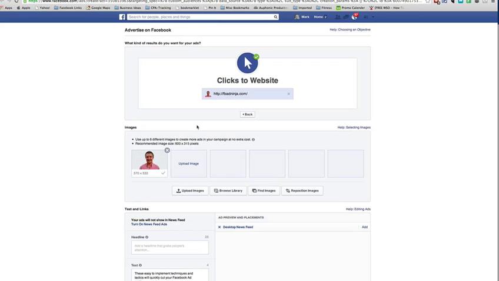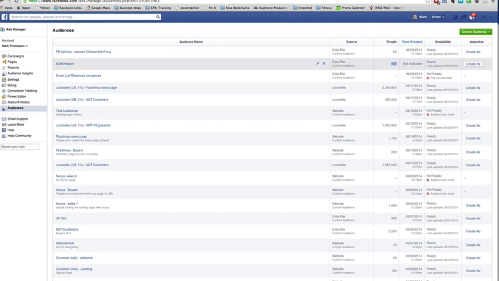Now, I hope that makes more sense. Let's just step back and I'll re-summarize this again. The reason you use retargeting is so that you advertise to people who have taken an action. That action could be landing on your page, reading a blog post, whatever.